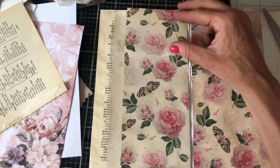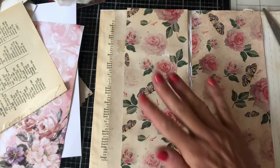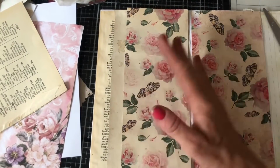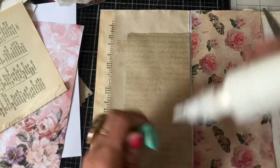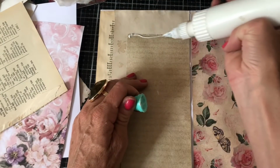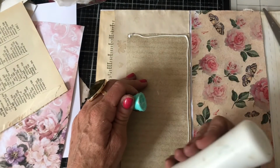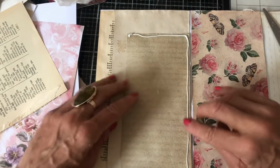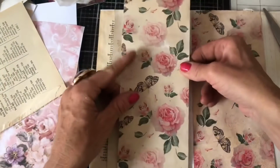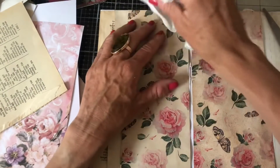Okay, so that looks super pretty, doesn't it? So I'm just going to literally glue this one down. Okie dokie. Let's pop this one down. Like that. Okay.